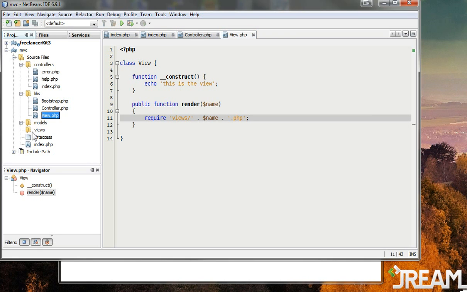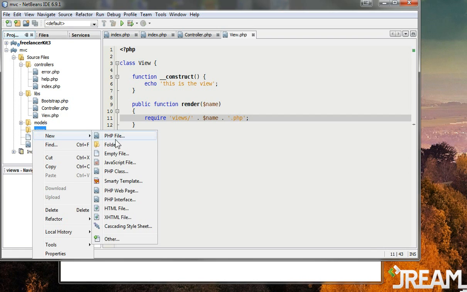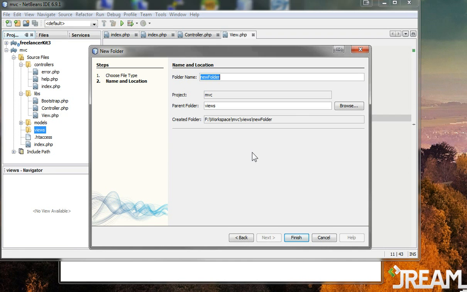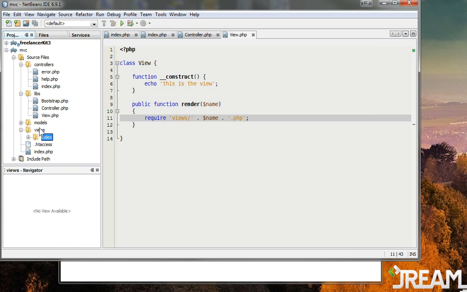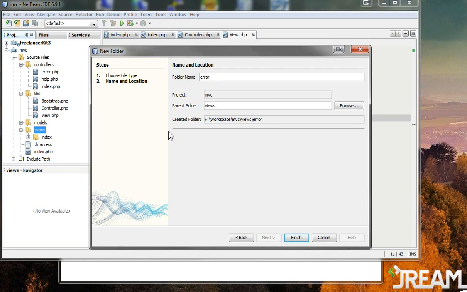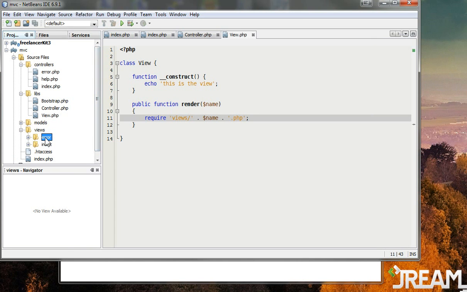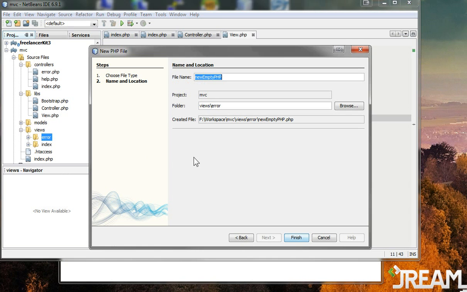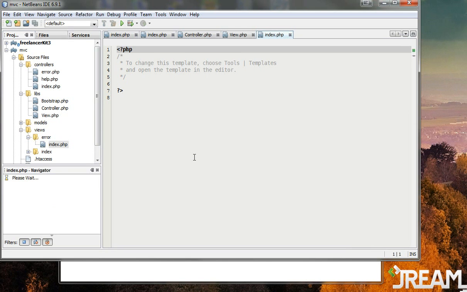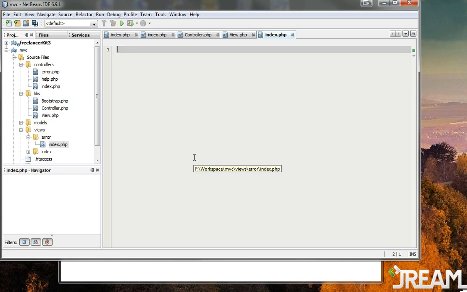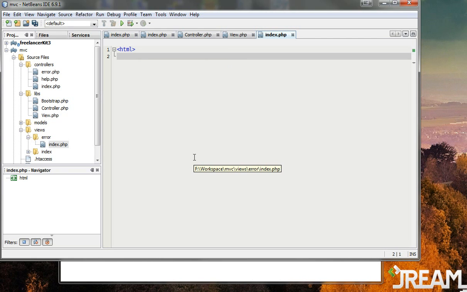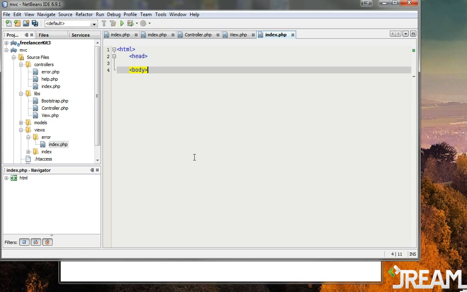Now we need to make a view, so I'm going to put these in subfolders. So let's say my index page will have an index folder, my error page will have an error folder, and so on. So I'll make a new PHP file and call this index.php, and HTML head body blah blah blah.